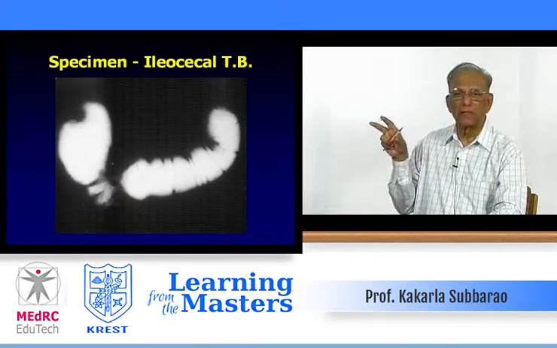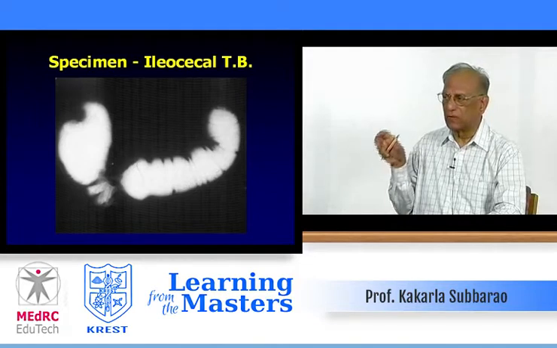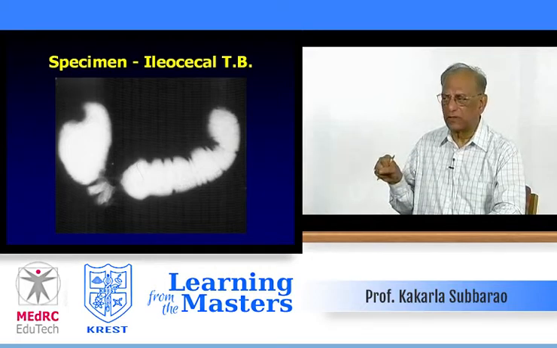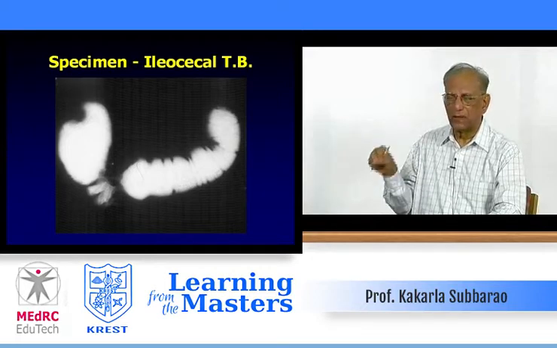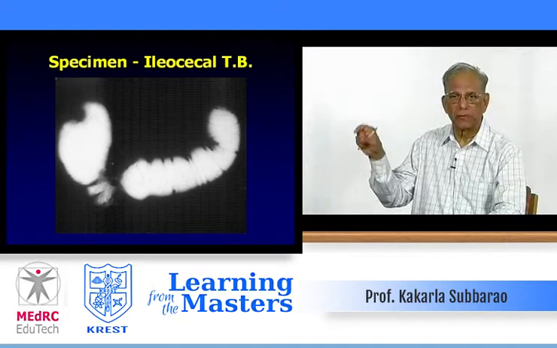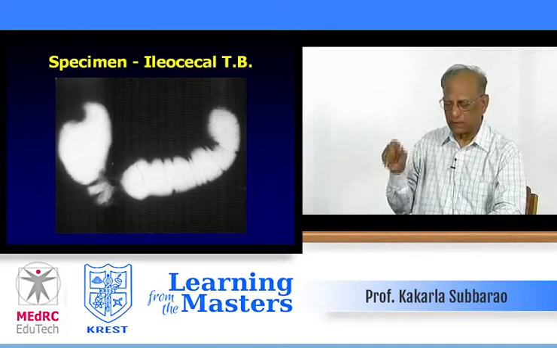This is a resected specimen. In the days when there is contracted cecum and distal small bowel obstruction, you have to do some surgery. So this is ileocecal tuberculosis, a resected specimen. Hemicolectomy they do, including the ileectomy.